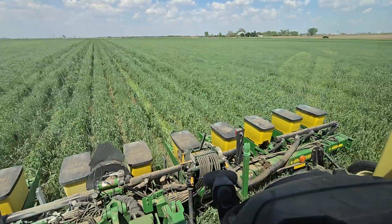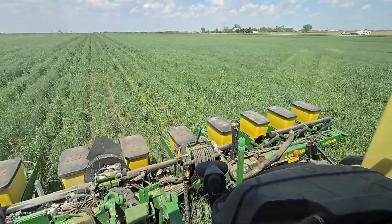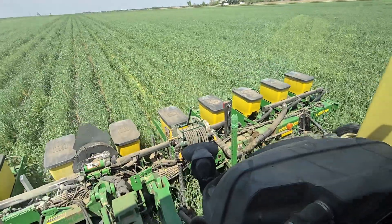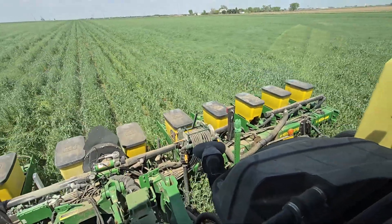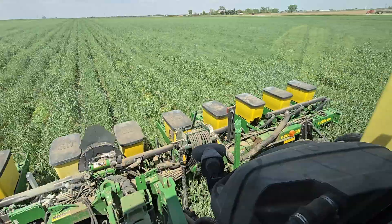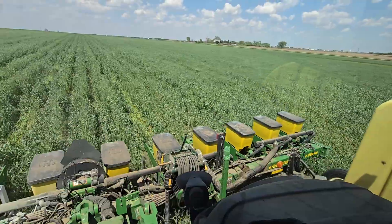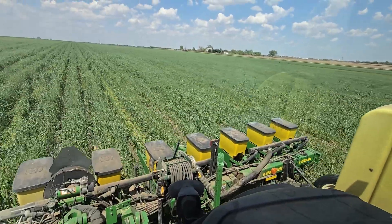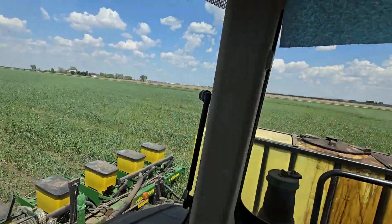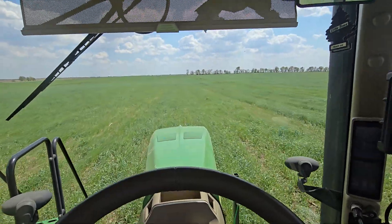Even in irrigated country, the only good thing is you can control when your crop gets rain. But there are also a lot of studies — I saw Dr. John Ward talking about how there's a lot of calcium in irrigation water, and if you put like five revs of your pivot on, you'll see your actual soil profile change because of all the calcium you've just thrown on top and leached through. There's so much about this soil that we don't even know that we don't know. That's why I figured I'm just going to document the journey. Grow the farm up.